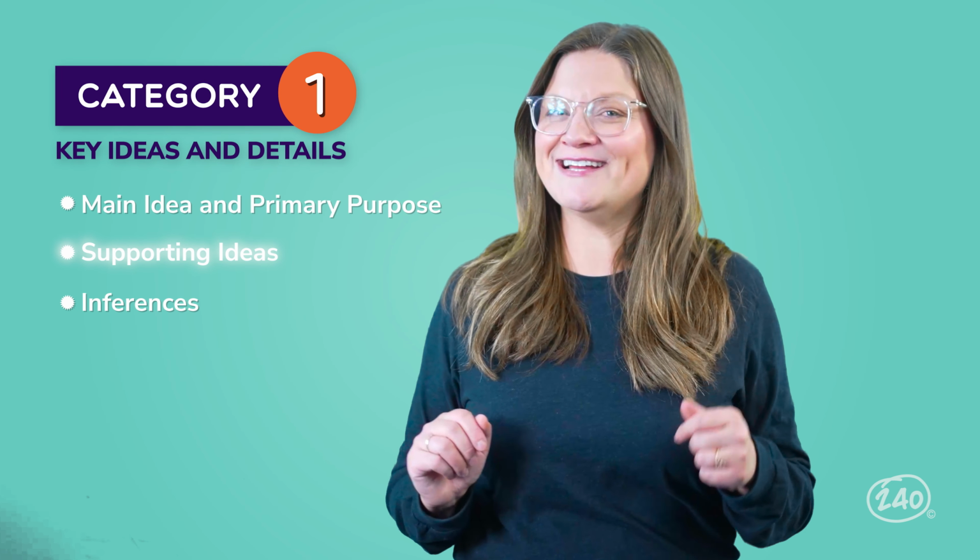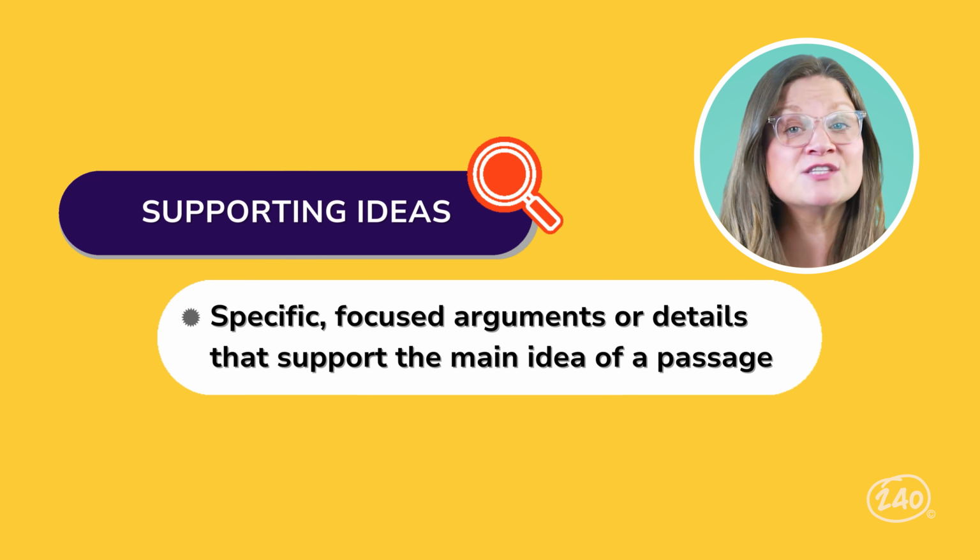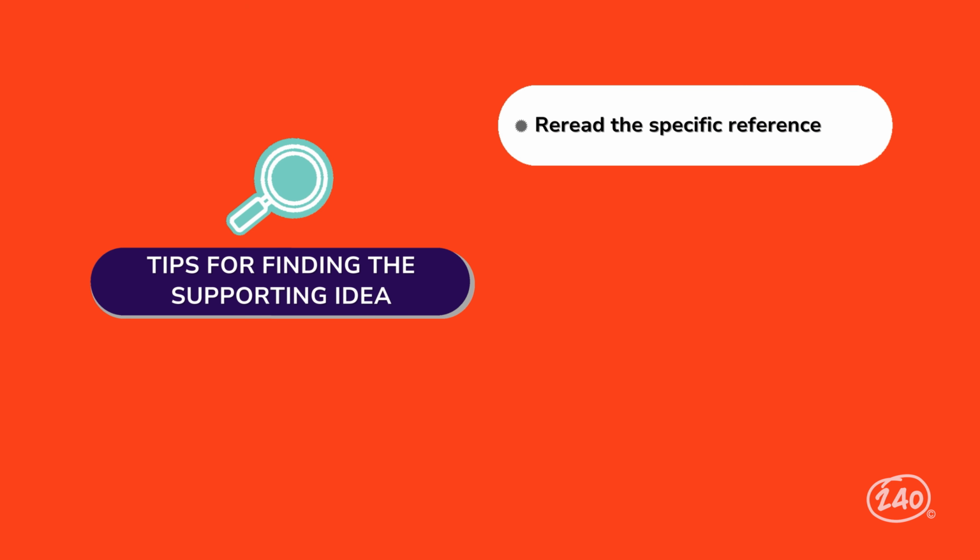You like that little segue I did there? Supporting ideas are specific, focused arguments or details that support the main idea of a passage. What are the best ways to identify supporting ideas? I'm so glad you asked. Find the specific reference in the passage and reread it. This is often presented as a noun in the question. What is said about it?